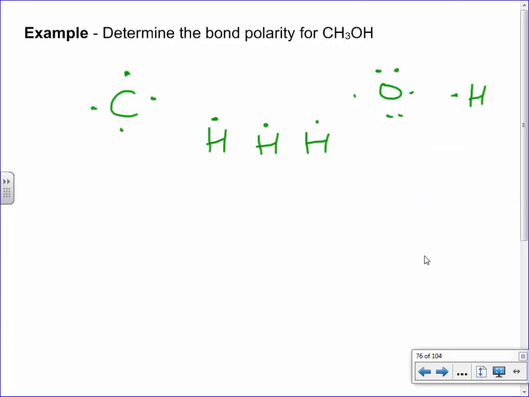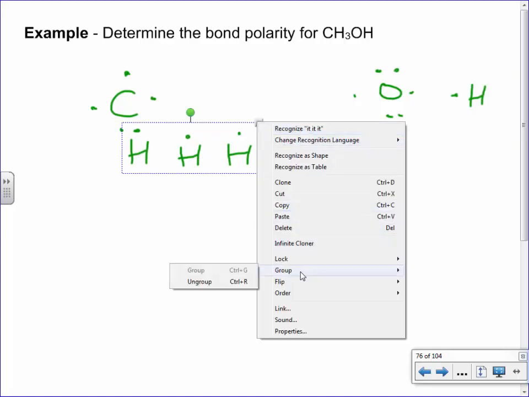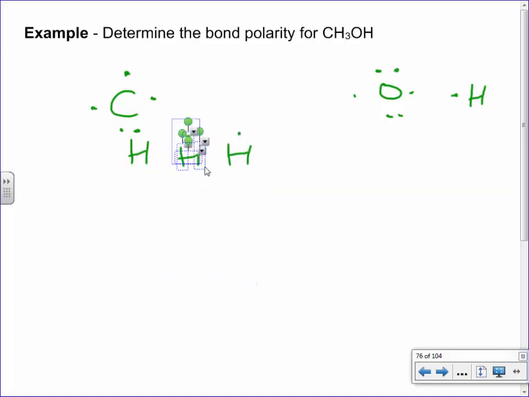So this is like our first day of the unit. I think the logical thing to do here would be to take each of these hydrogens. Can I ungroup them? Ungroup. I'm going to take this one here and rotate. That's not going to work so well. Group. There we go. And I'll put one there. I'll take those guys, and I'll put it there. Does that start to make logical sense?